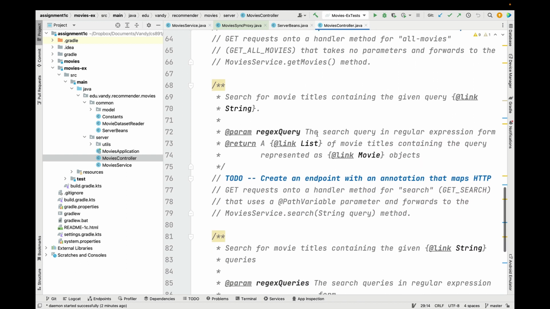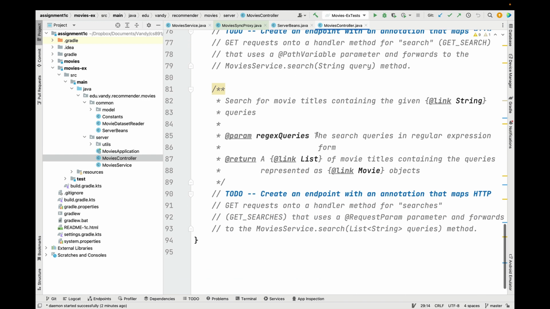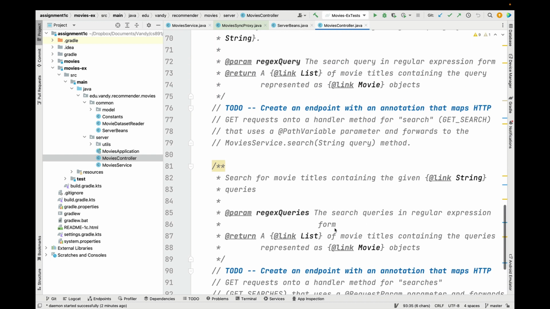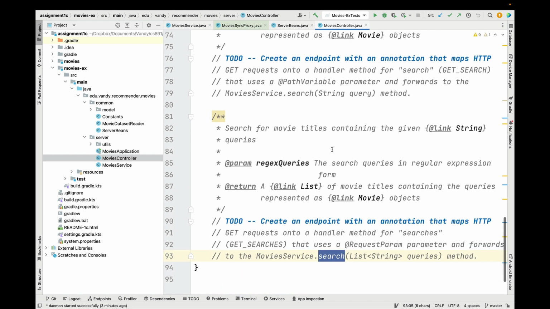The movies controller is largely the same with one slight difference. Actually, there are a couple of things you're going to need to do here when you implement the various search methods, the one that calls search with a list of string queries and the one that just calls search with a single query. In that particular case, please make sure that you add in the code to do the decoding there. So unlike assignment 1B, where we did the decoding in the service, for assignment 1C, we're going to be doing the decoding in the controller. And I think all things being equal, that's probably a better place for the decoding to take place. So make sure you do the decoding there.